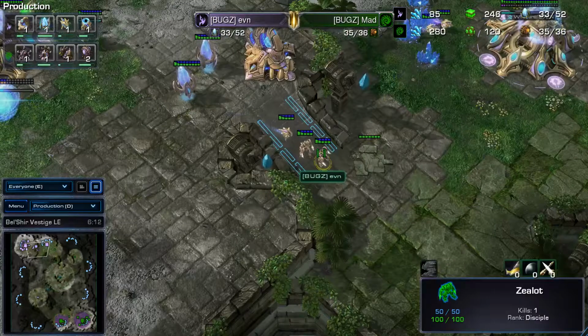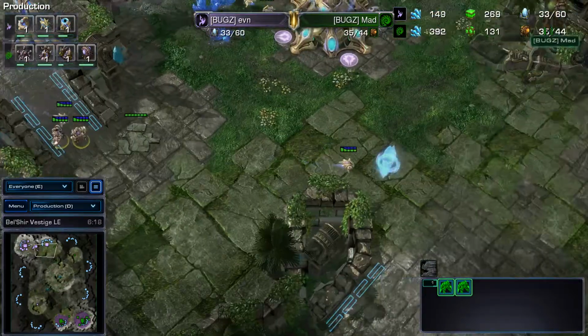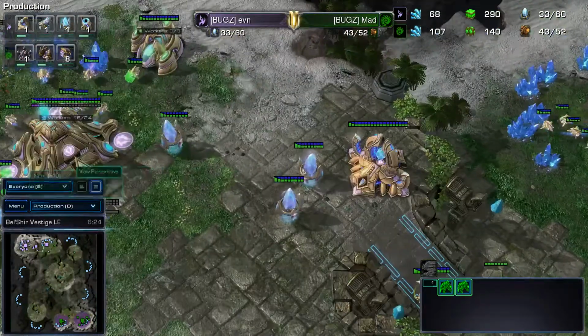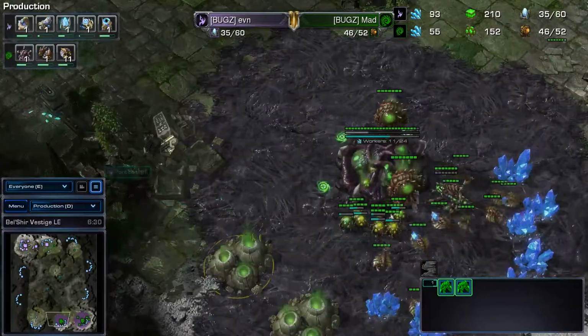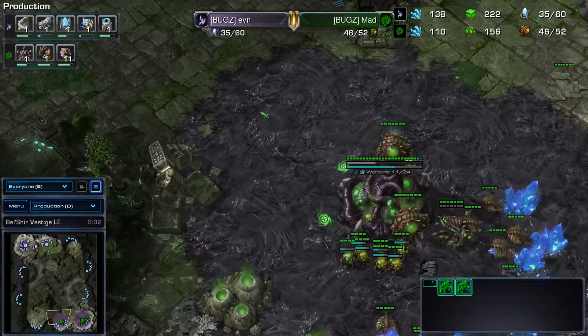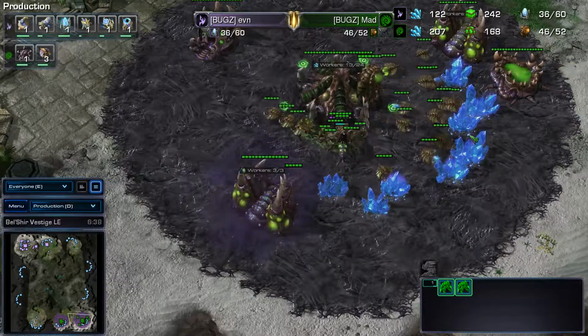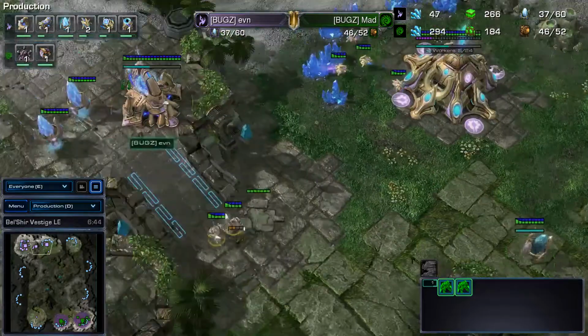But I remember, yeah, maybe Roach Hydras. That could be a good choice. I know that Ivan did that versus me as well. The Roach Hydra push is really popular for him. So let's see.